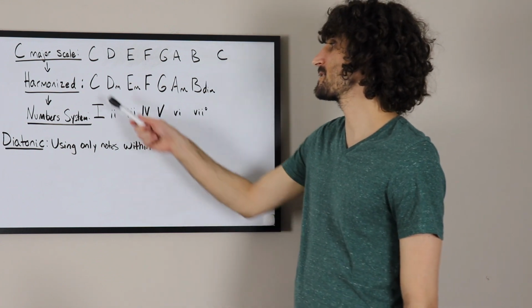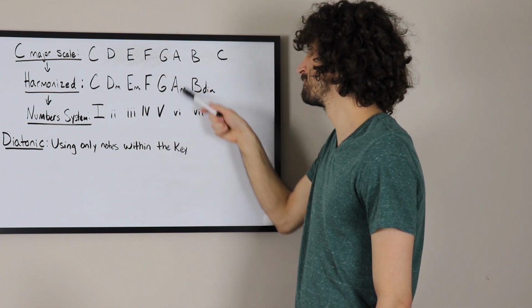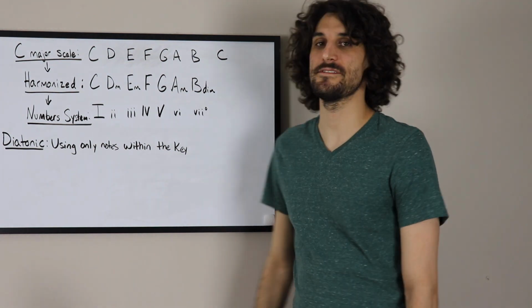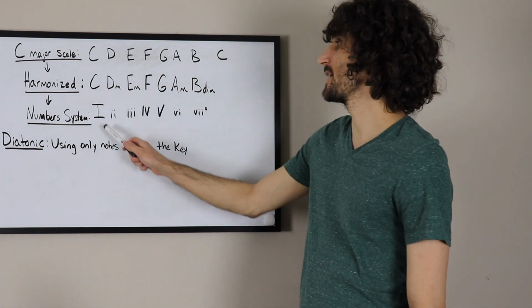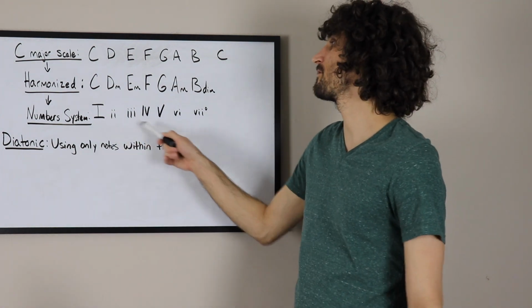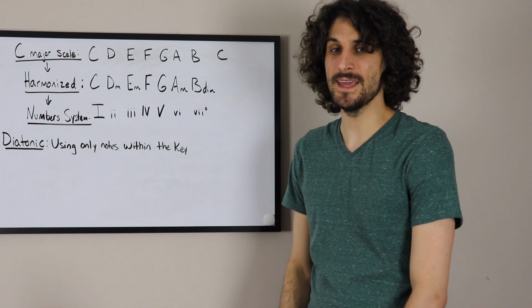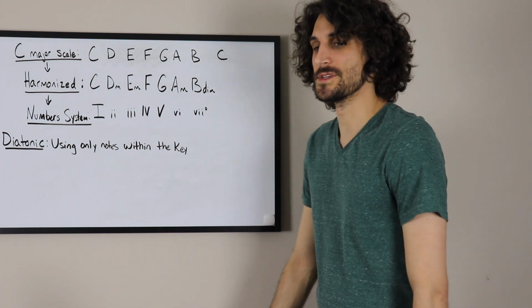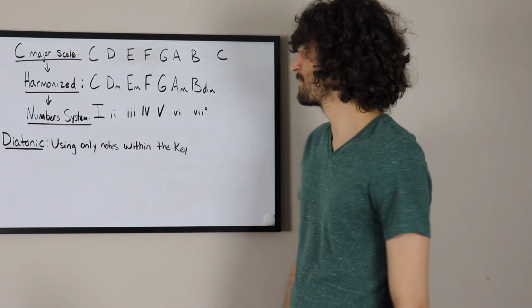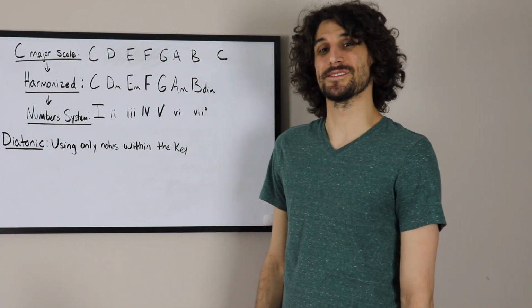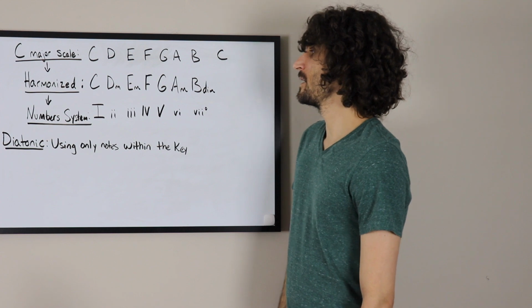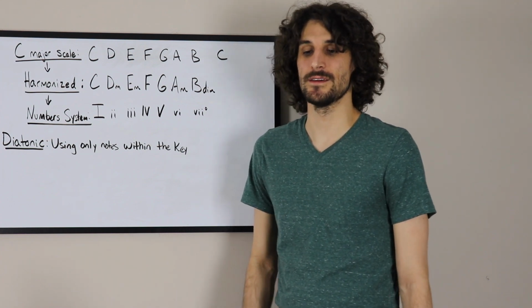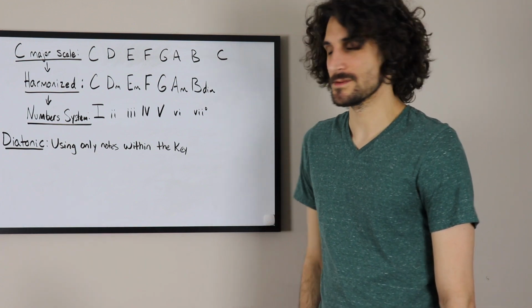So for each note in the scale, we have an assigned number, and so instead of saying like a C, F, G chord progression, you could say this song uses a 1, 4, 5 chord progression. And now you can play that chord progression in any key you want, which is fantastic if you're a singer, or if you're a musician playing with a singer, for example. Or you're talking to another musician and you just need to quickly communicate some information about the chords.